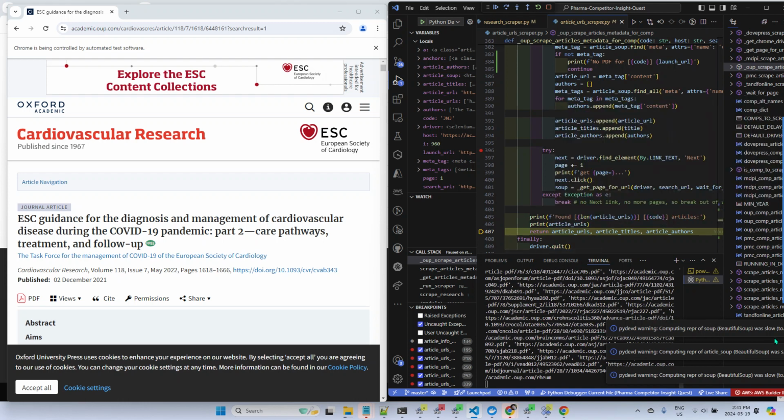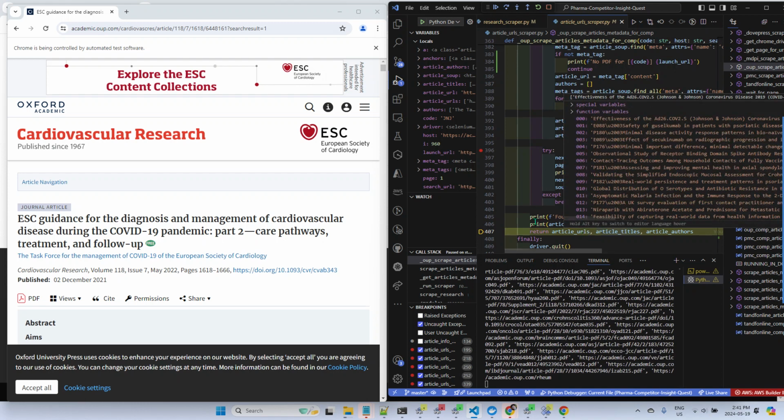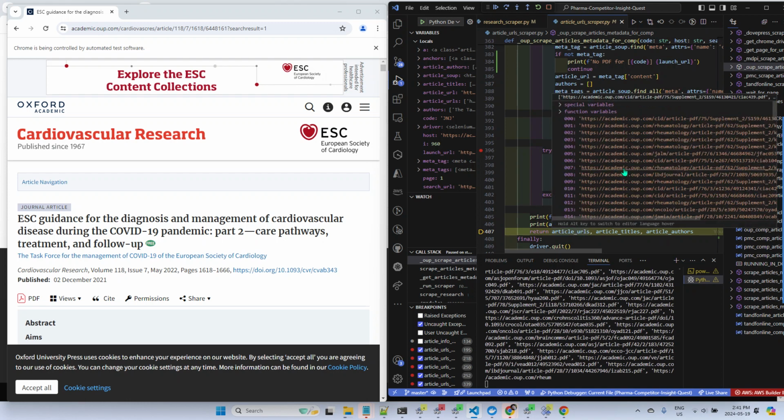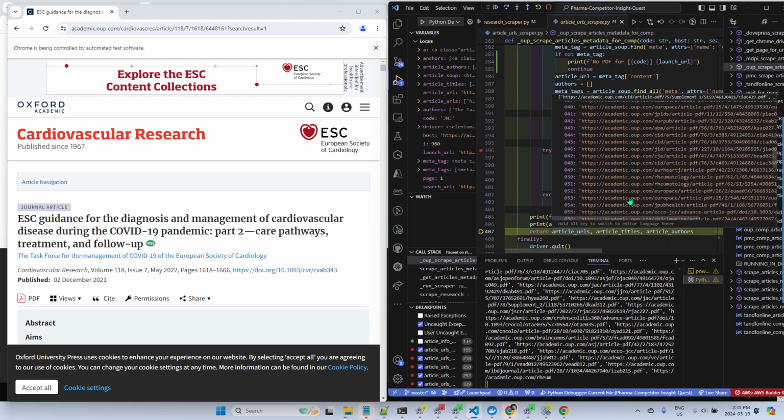Okay, it's not refreshing here because I think there's too much memory being used to load the 961 metadata list. Okay, anyway, now let's check here. See the article URLs? So these are all the URLs which I extracted. Okay, actually 957.